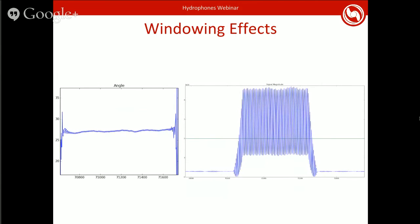To deal with this, it turns out that the windowing effects are minimized inside the DTFT when the number of samples in that DTFT is equal to a full wavelength. I believe this is somewhere around 17.75 wavelengths being fed in here to calculate this, which is why we get all these weird effects.